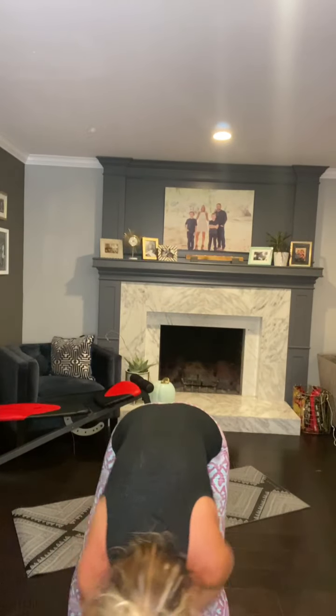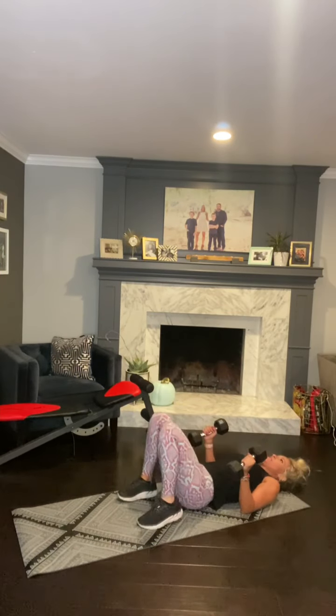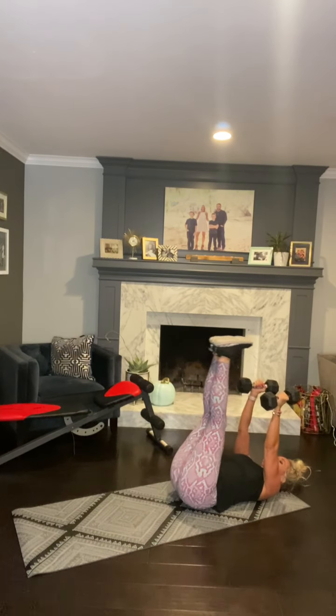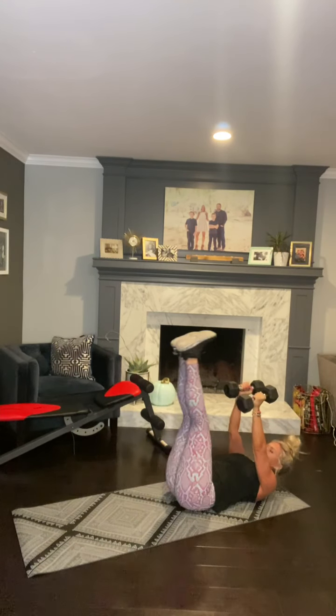On the floor, neutral press to jackknife. All right. Legs up, press, jackknife.